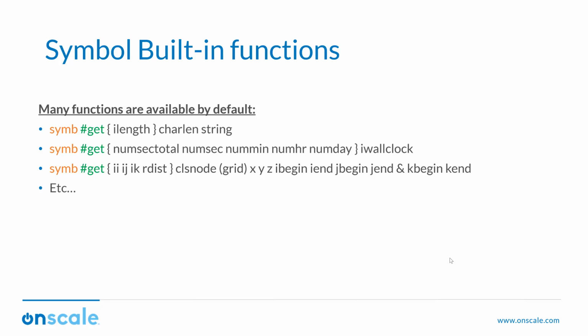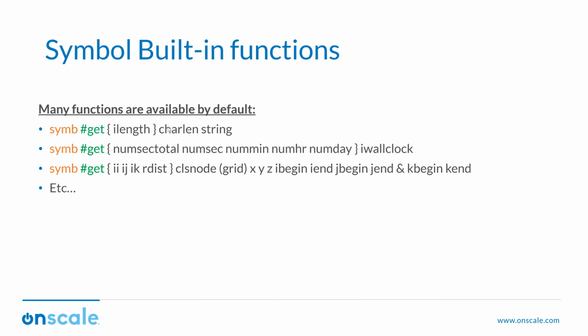The last thing I want to talk about in this video is the symbol built-in functions. It's important to understand all these functions that you have already in the code, which are actually very useful. And they are written like this: simp, then you have some kind of keyword. So usually it's get, but you have also some other keywords. And the value you have in parentheses here is the result, it's the output. And the name which is right after the parentheses is a keyword name for the function. And whatever you have after are input parameters. So it kind of works backwards.